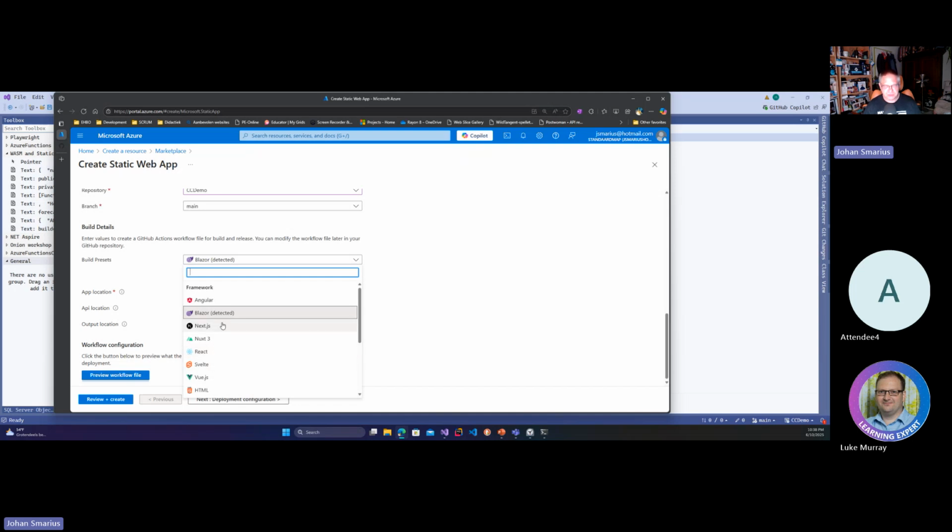You see all those available. So like everything in Azure, it's not limited to C# .NET only. You can do a lot with other frameworks as well.